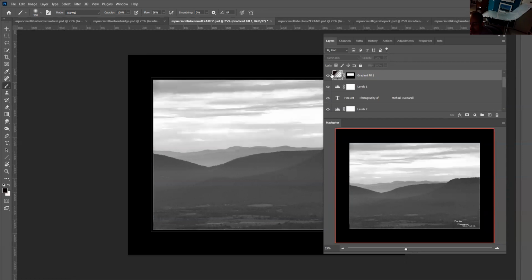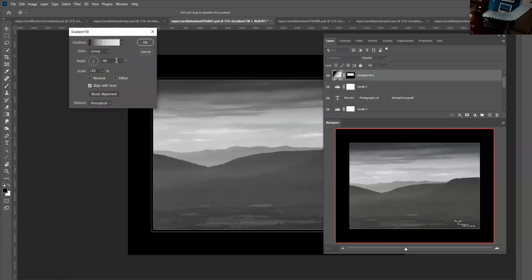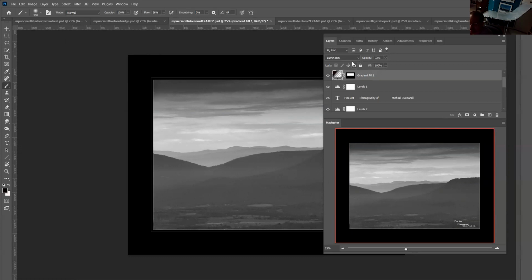And this time, again, you could type in the angle, negative or positive, and you can also play with the angle thing here to get the effect that you like. And this time I decided to use a Luminosity blend mode, and I lower the opacity to make it look really realistic.